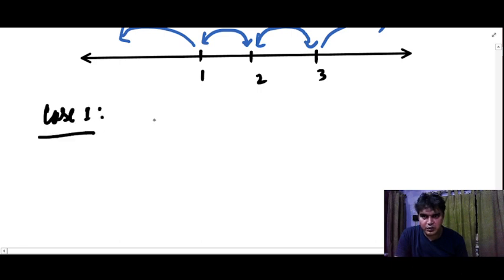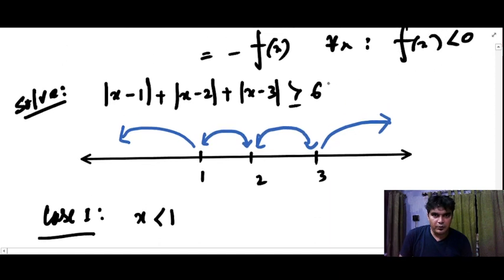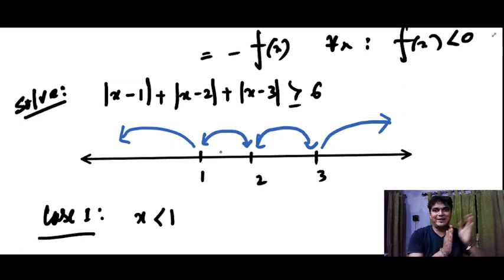So in case 1, x is less than 1. Okay. So if x is less than 1, from our inequality what we can see, the value of x is less than 1, that means x minus 1 will give me a negative value. That means I have to give a negative sign to make it positive. Say x is less than 1, say x is equal to 0. So 0 minus 1 becomes minus 1. So I'm getting a negative value within the mod. So I have to give another minus sign to make it positive.